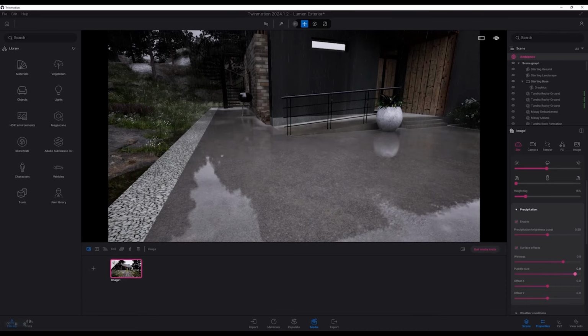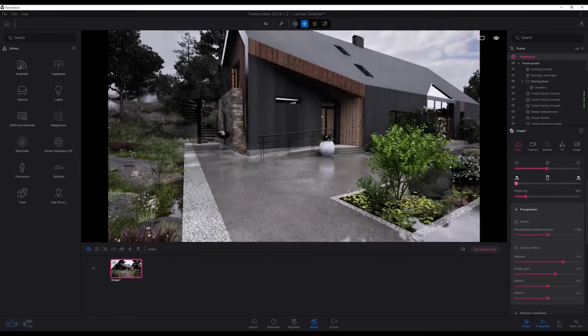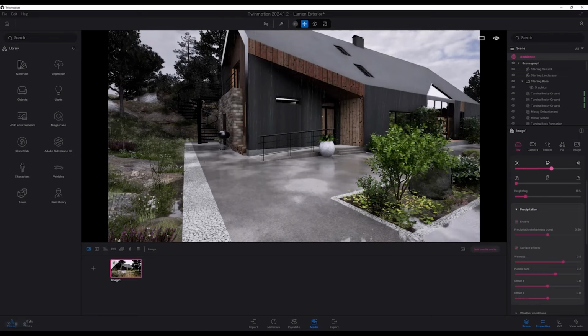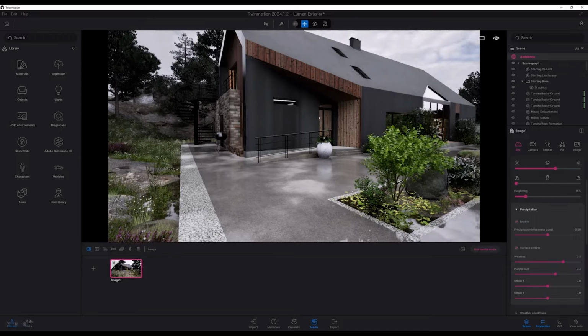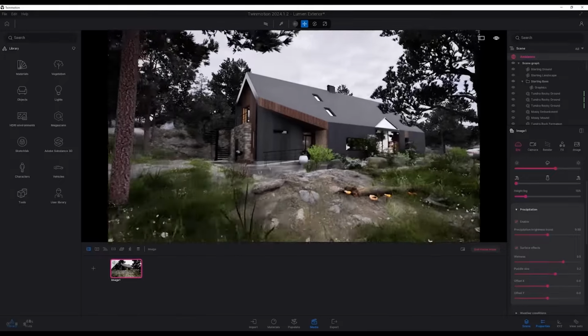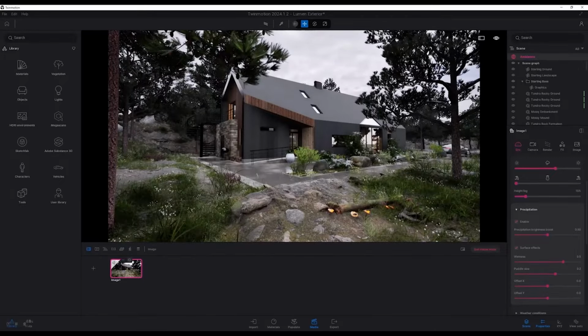I'm going to increase the puddle size. I want to make it look like it just rained a little bit. And then on the actual rain, I just want to make sure that I'm not getting rain falling in the shot. I don't necessarily want that. So there we go. We've got our rain slider set up. And if we go back here, how does that look? I think it looks pretty nice. So let's, again, just update that. Okay, looking good.